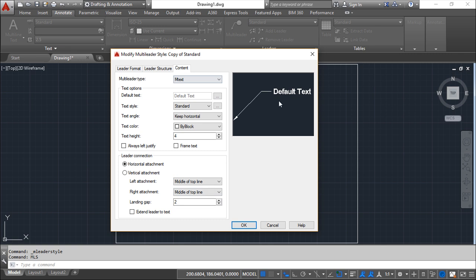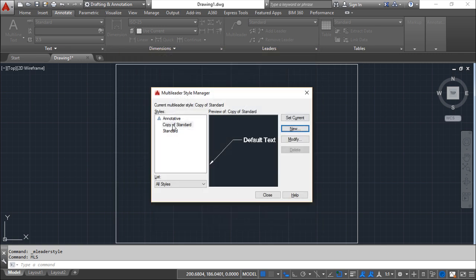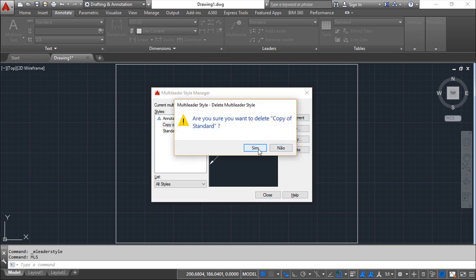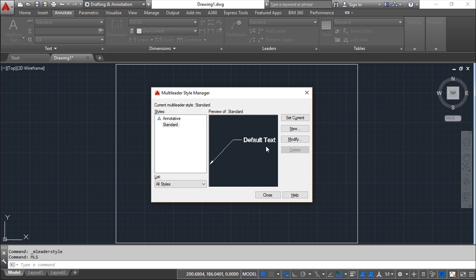So all of these definitions, we can set the styles, we can manage them here and say this is current or the other or whatever. So current is one, which allows me to delete this one that I was trying to make a definition. And here we have a list of all the styles in use.